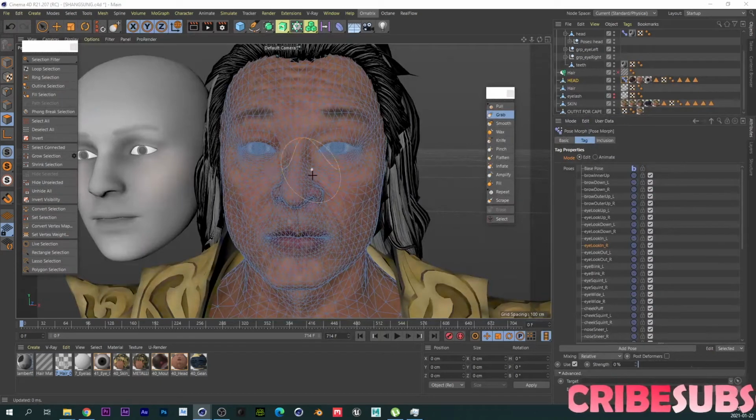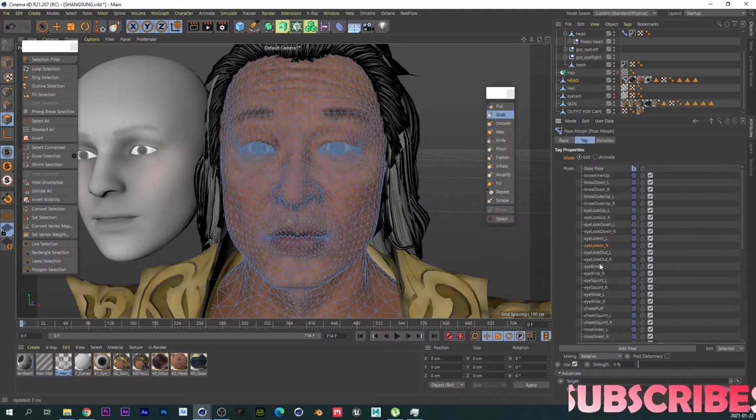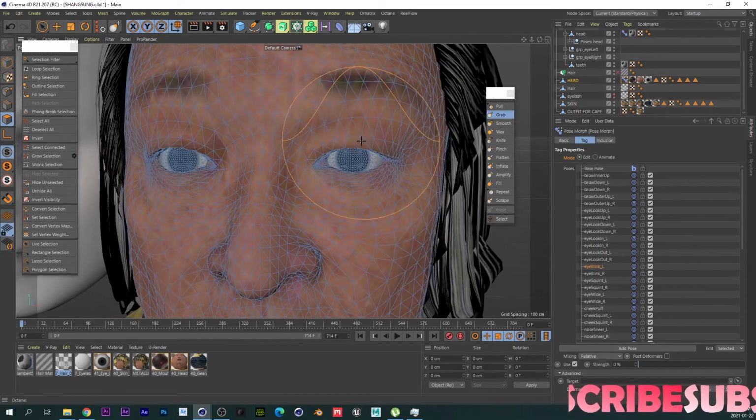And yeah, pretty much. And you can actually add some controls to all these blend shapes if you want. So you don't really have to be doing the animation like this, if you know what I mean. You can add some controls. So let's do the eye blink. The eye blink is basically him just blinking the eye.